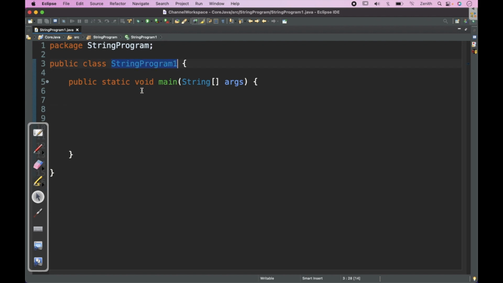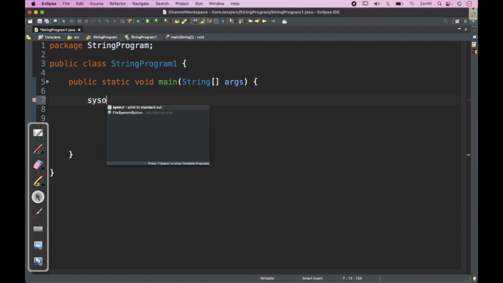Whenever we are creating any class, that class name should not match with the name of a class which is already available with Java. One thing we know, that string is a class. Even we have seen the system also is a class.